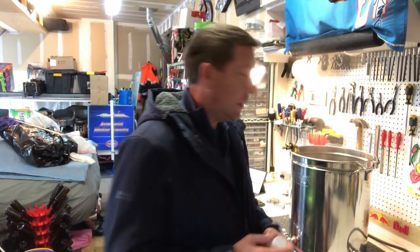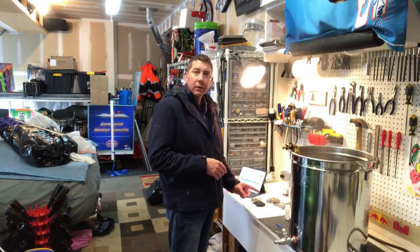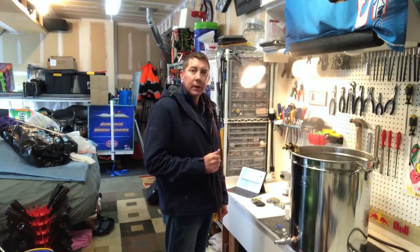So the clearer I can get it, the better the colour looks, and the colour and the appearance is half a beer. And then I've got my last hop addition, which will go in at 5 to go, and then we will get her to cool down and put her in.